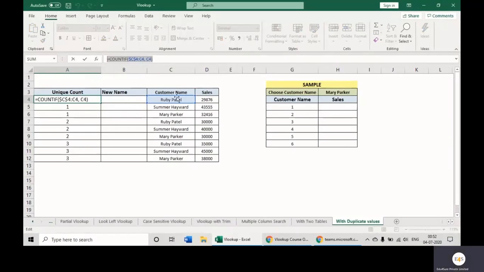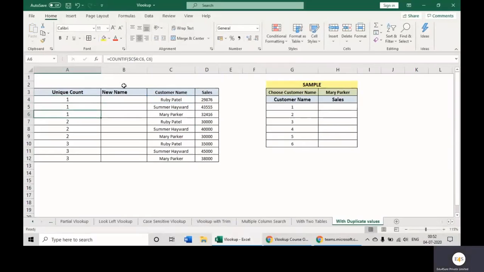So it will compare C4 with this cell and give the count. Then the control will come here. Now this C4 is fixed. Why? Because the comparing starts with this cell and goes till this cell. So in the next cell, it would be C5. So it will start comparing with this, then we'll move to this.